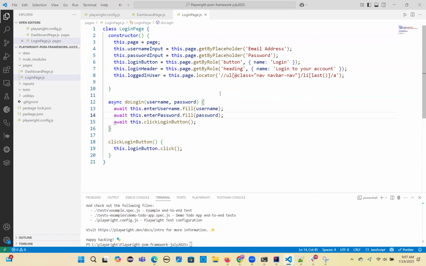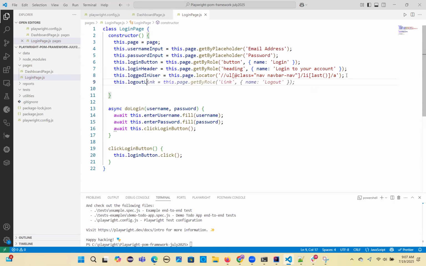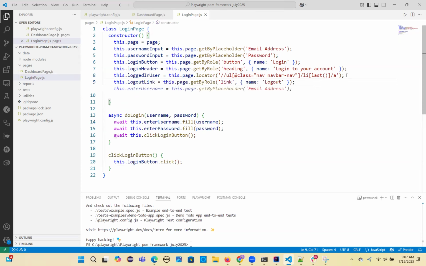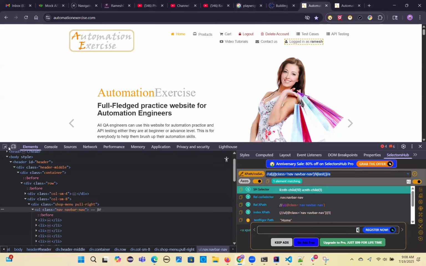And then we have to identify the logout link also. Let's identify the logout link. So this dot logout link. Get by role logout. So this is the logout, it's a link.